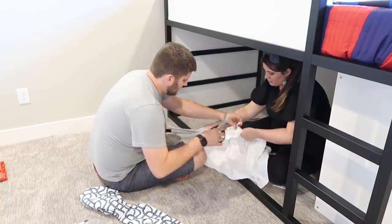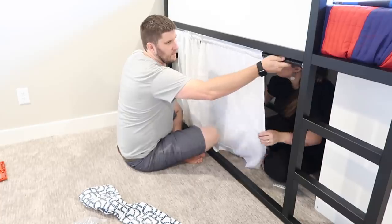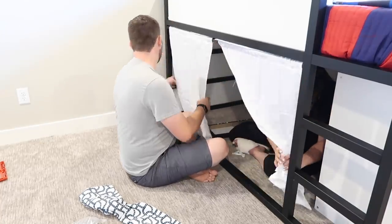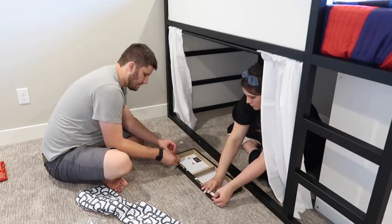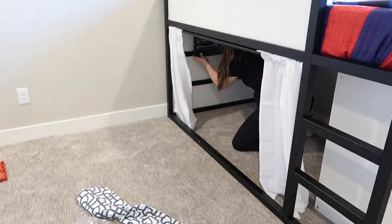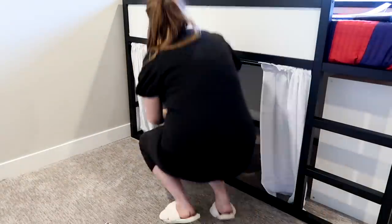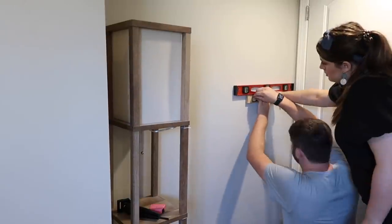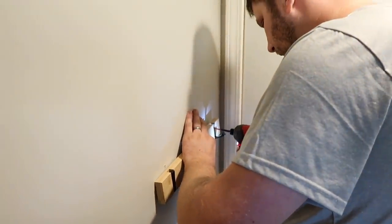So this bed is one that we had gotten from IKEA, and it's really neat because you can either flip it right side up or upside down, and that way you either basically will have a canopy bed, or you can have it like this and either put a bed underneath and have kind of a bunk bed situation, or you can do as we're doing here and make it into a fort. I just have a little tension rod with some shorter curtains, and we made him his own personal fort. I knew that he would love this because him and his brothers love playing forts all the time. So it's nice to have an actual setup one in his bedroom, and it also makes the space underneath his bed really functional.